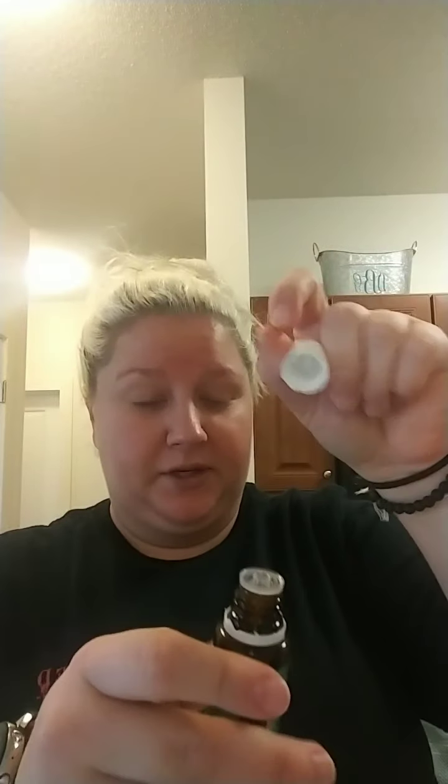The way you take it off super easily, you can pry with your nail or a knife. But what I like to do is take the cap and sit it on top. Don't screw it, just sit it, and then rock it. And it comes right off. I might hit you in the face, but it's fine. So it pops right off, and that way you can just pour right into your diffuser or whatever you need that oil for, to get literally the last actual drops.